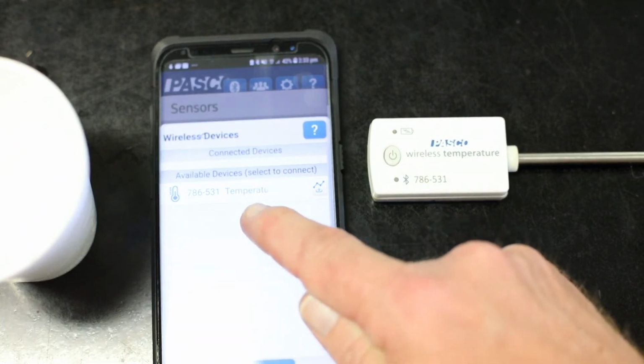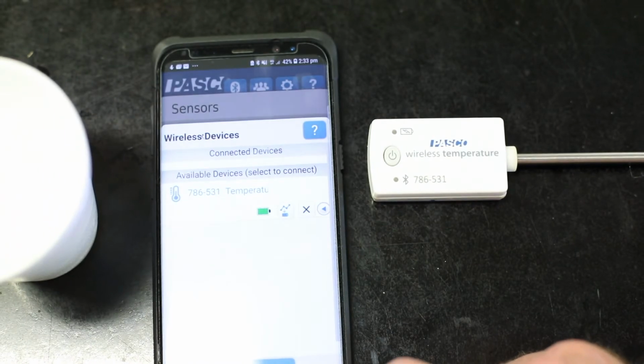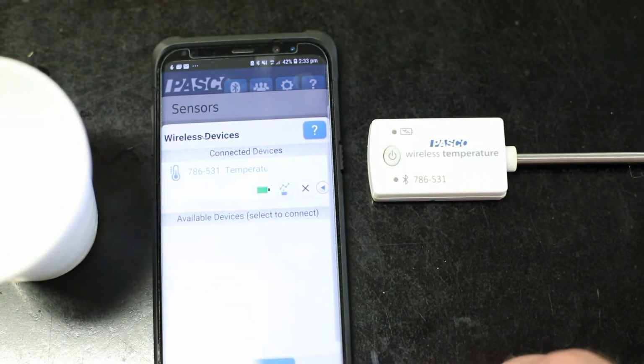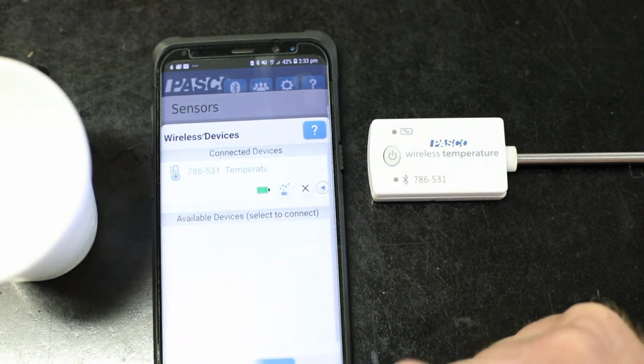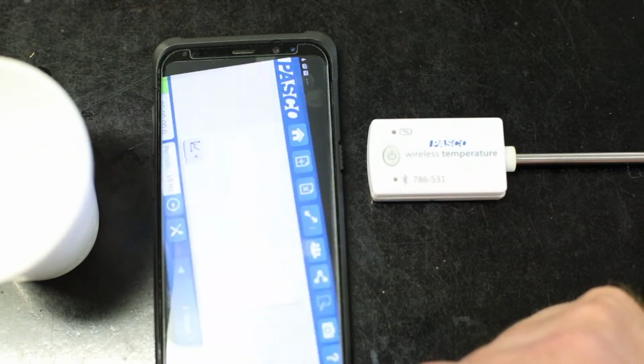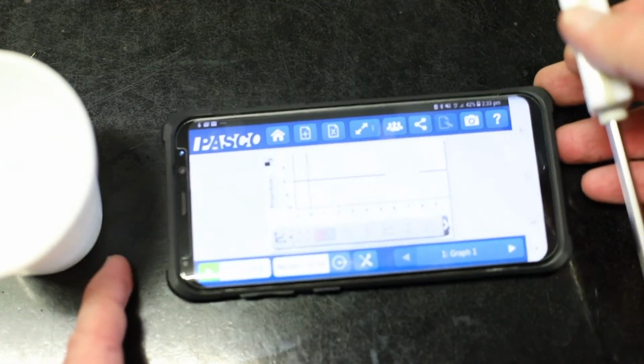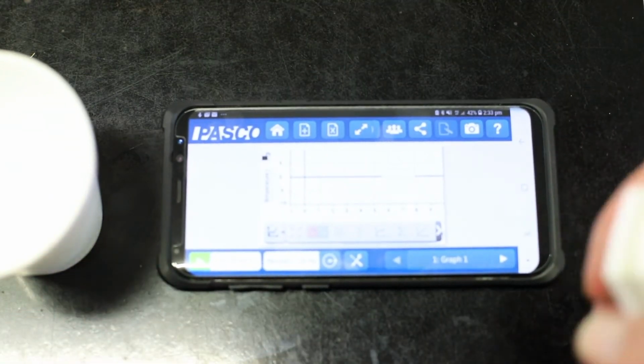All right, so you connect it. You can see the device there, the probe. You press on that, and it takes a little second, and then it connects. Now once it's connected, you just press done, and then you'll come to a screen where it shows you that there is a graph. Now that graph, you can actually record the temperature over time and it graphs it for you.